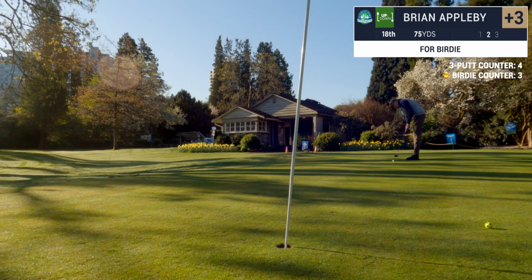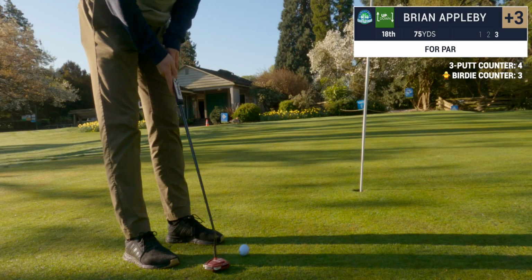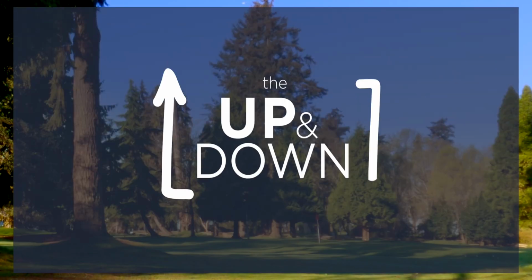Ultimately, we have a putt on 18 for birdie from long range. We managed to make the comeback, and after going 5 over on the front, we go 2 under on the back for a 3 over 57 on the round.